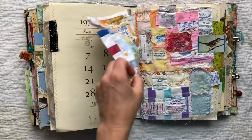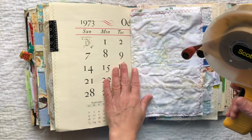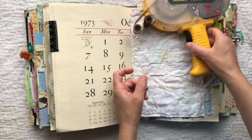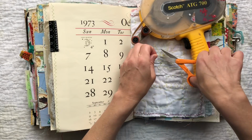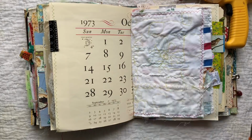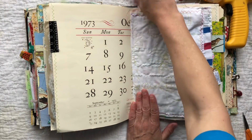So now I want to go over to this side, and I think what I'm going to do is I'm going to use my tape runner. I love, love, love my tape runner. Some of you guys have asked about it. I've talked about it a couple of times before. I bought this probably 10 years ago, and it was a little birthday splurge for me. Actually, I think it was about 11 years ago. It was a birthday splurge for me, and I love it. It is my favorite. And you can get the refill tapes.